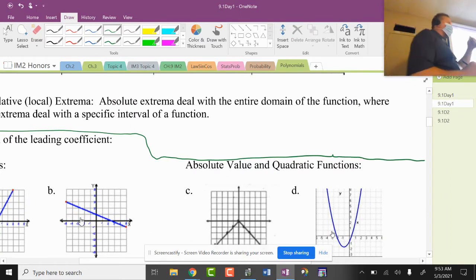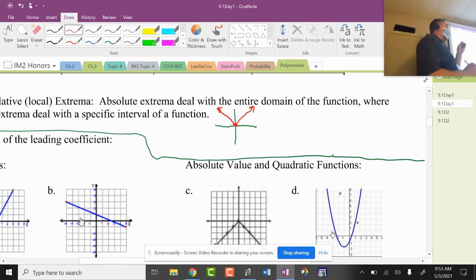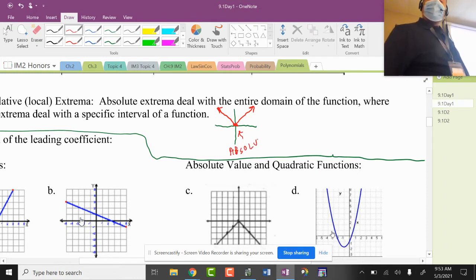And actually, you have some extrema up at the top of those pictures, like the absolute value, for instance. I'm going to put that right here. So here's this absolute value function again. I could go up to that one and just use that picture, but that low point right there, if you look at some of the terms in that sentence, that low point is absolutely the minimum point for this graph, right? Okay, there was no lower y. So this is an absolute minimum, meaning that is absolutely the lowest y coordinate of this function. So that's an absolute min.